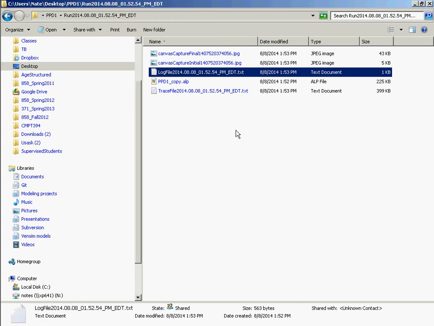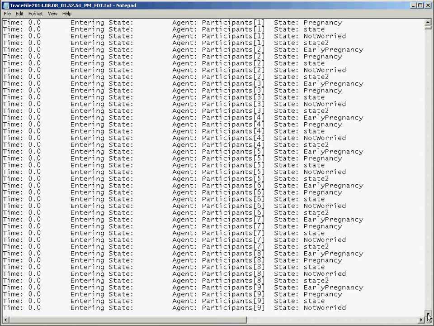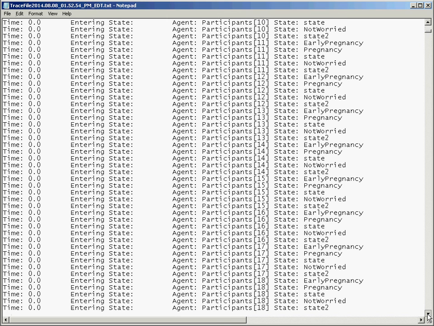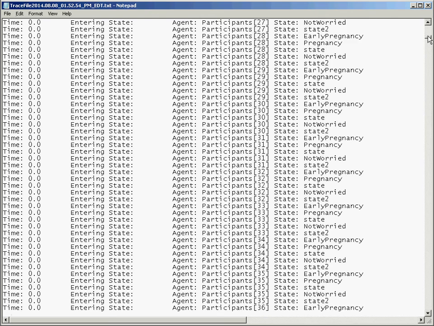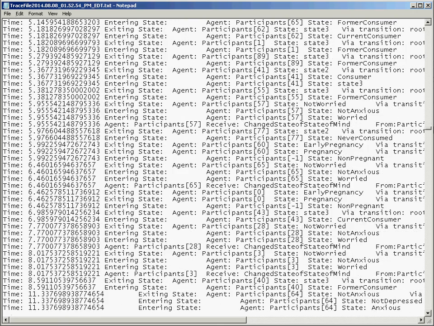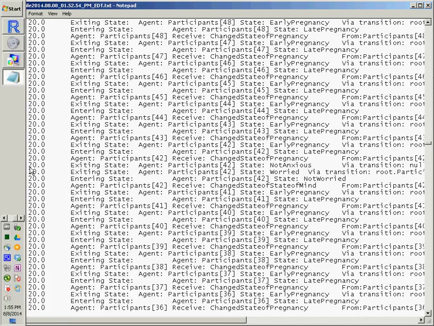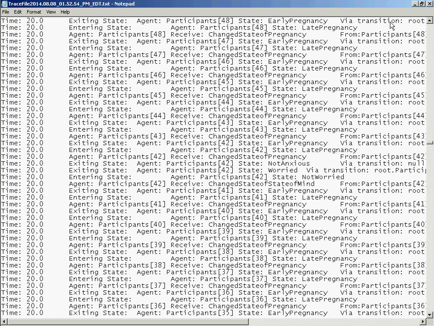No, no, these are also part of the trace log. In the trace log, you can capture a lot of different stuff, but in general, we have captured here some generic stuff that is required. Some of them are like whenever an agent is exiting from one state and entering another state. Here, you can see exiting state participant, it's giving the unique ID of the agent and the state from which it is exiting, and it's also telling us the transition via which it is exiting.